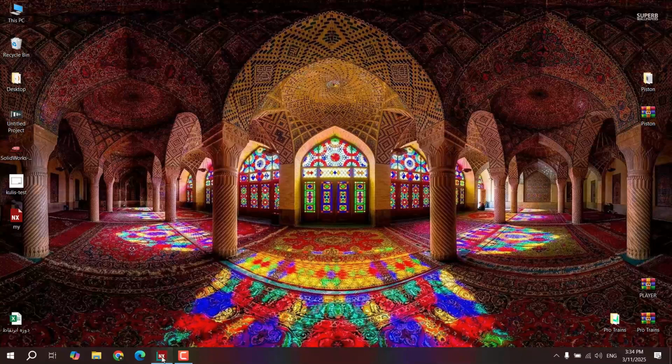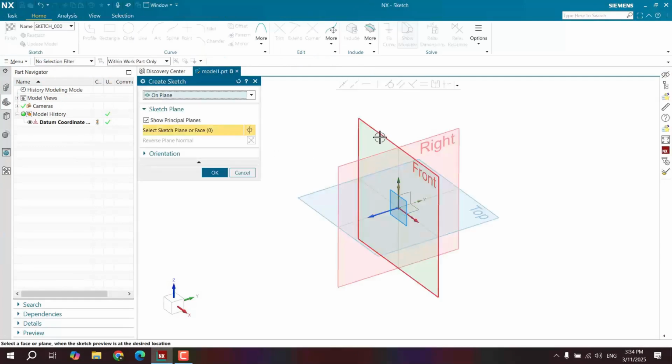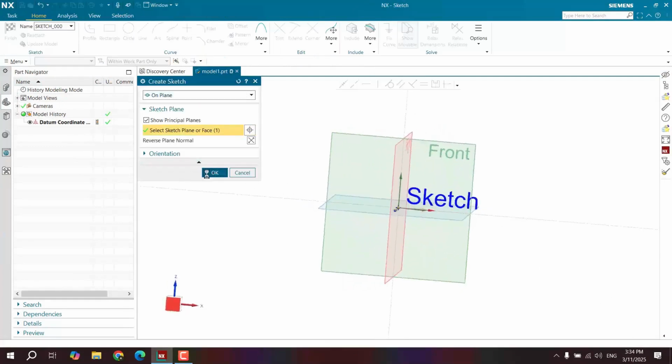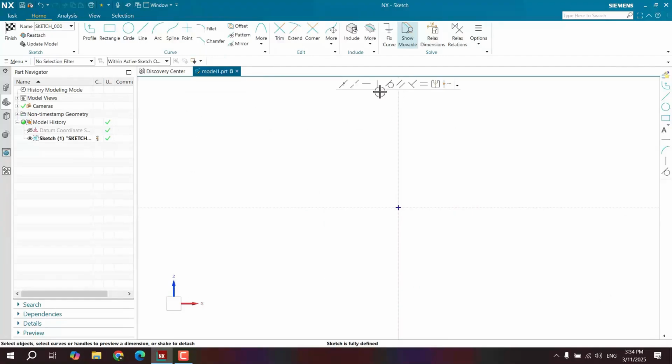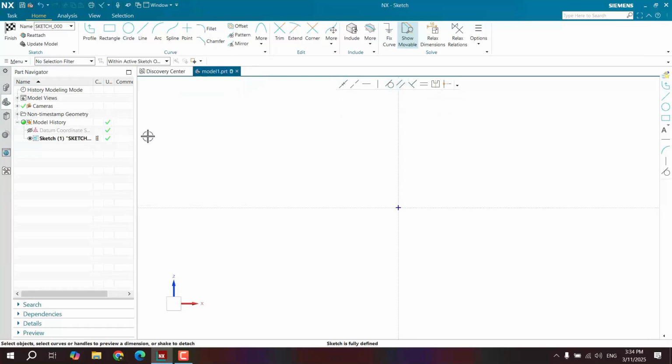In this tutorial, we want to continue teaching you about constraints. I've built a model beforehand, and I'm sketching on the screen of the plane here where we were working with constraints. We haven't mentioned the coincident constraint yet, nor the parallel and perpendicular constraints. Today we want to work with these. Look at the coincident constraint.